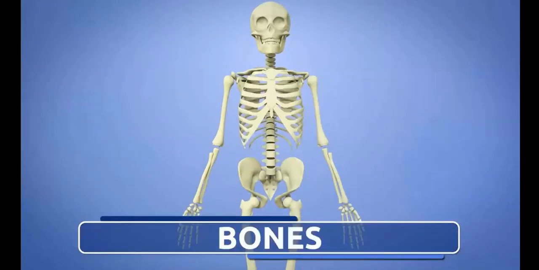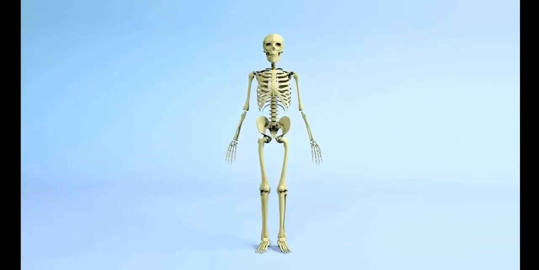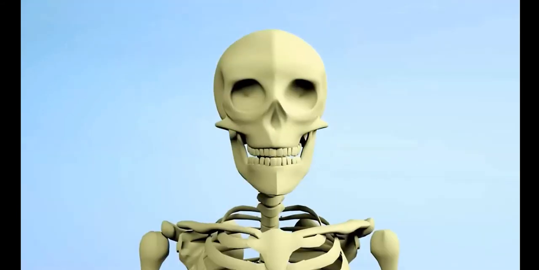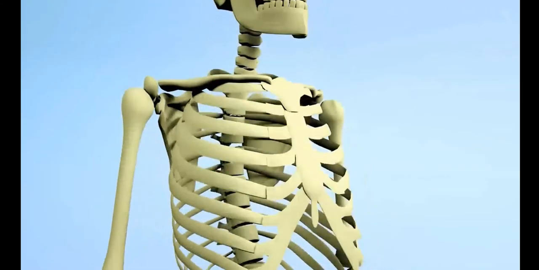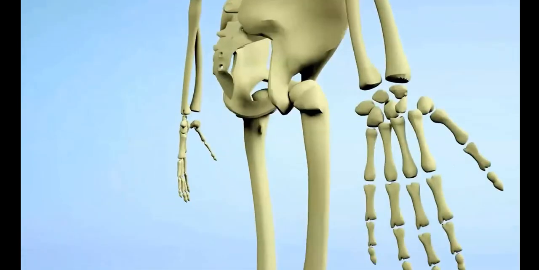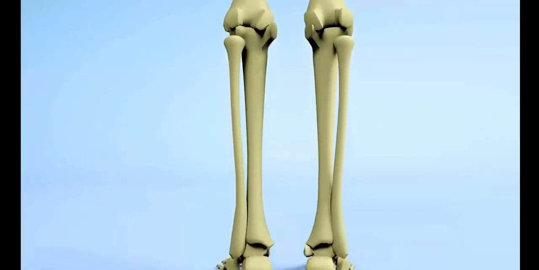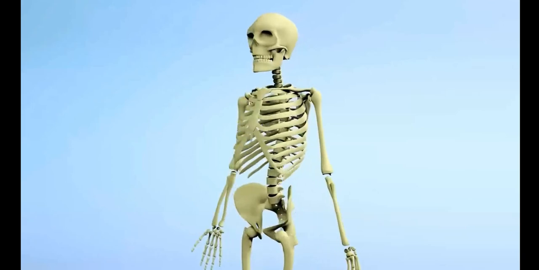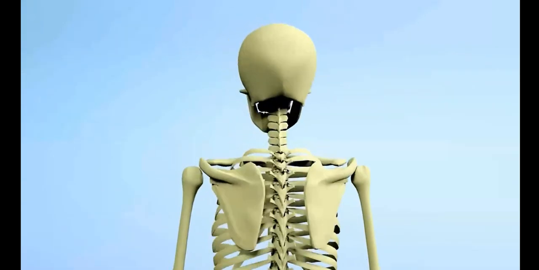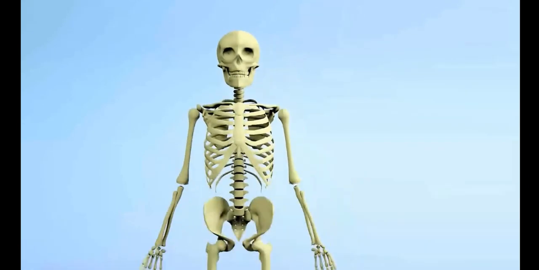Bones. The skeletal system is made up of bones, joints, and cartilage. Bones are hard and they support our whole body. If we didn't have bones, our body would be like jelly or a jellyfish. Joints connect our bones and allow movement in our skeleton. Cartilage is softer and more elastic than bones, and you can find it in your nose and ears. The muscular system and skeletal system make a system.